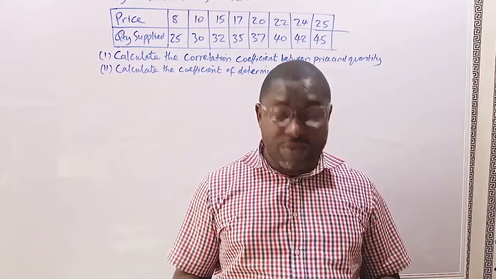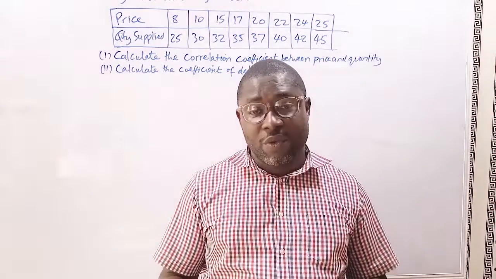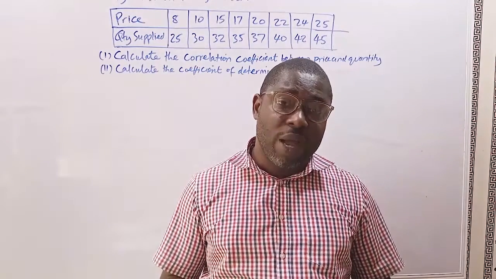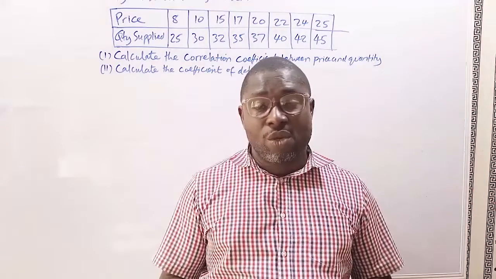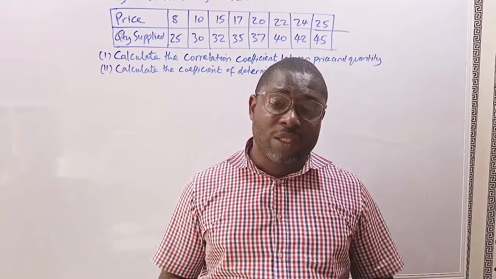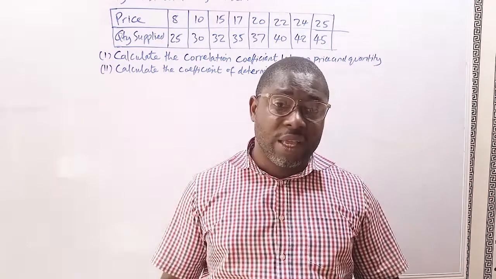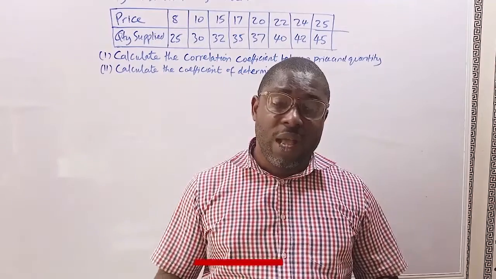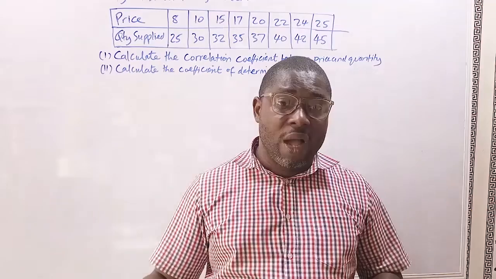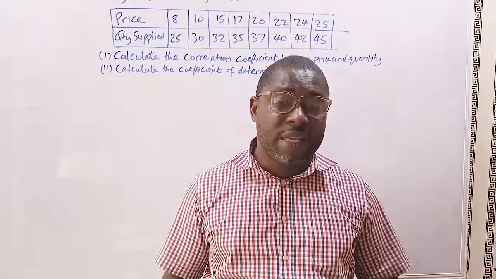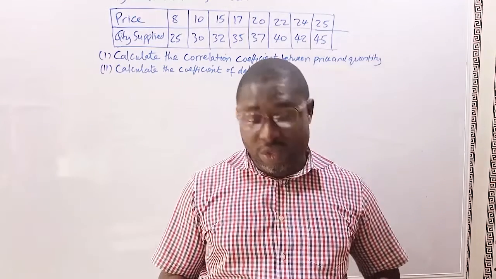Now, the variables can be in different ways. We want to find the relationship between wages and performance. We want to find the relationship between price and demand. We want to find the relationship between income and demand. We want to find the relationship between attitude, if it can be quantified, and work performance in different situations. You want to find the relationship between birth rate and whatever kind of variable you want to find in any field. So you use correlation analysis to determine that.